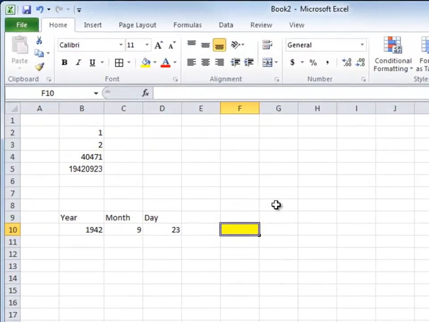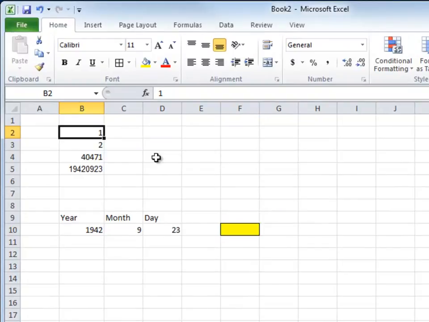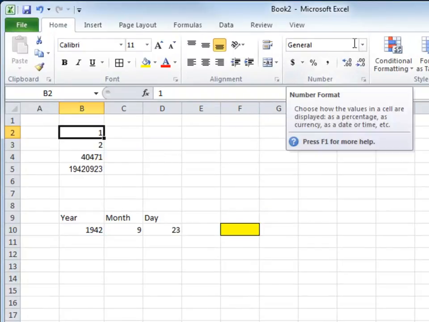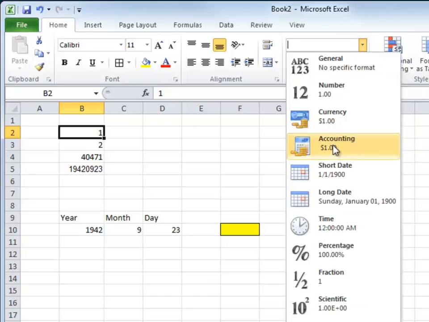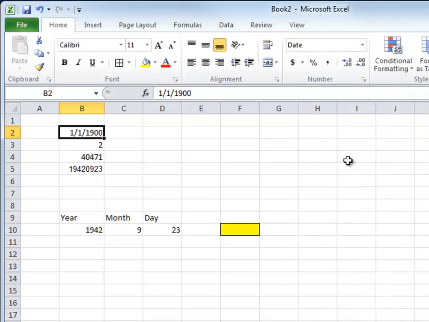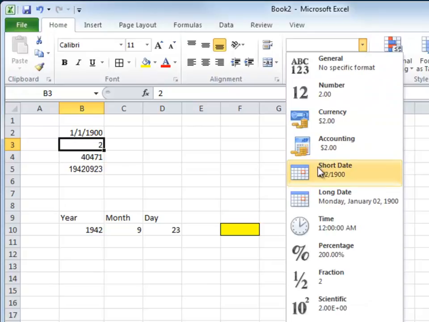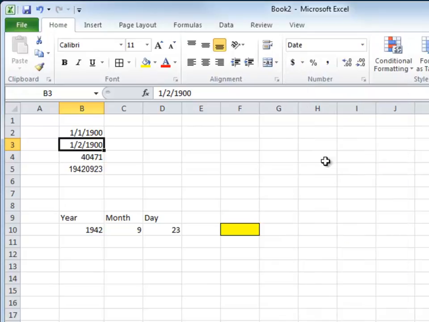That said, January 1st, 1900 being day number 1, here's the serial number that represents that date. Notice that the formatting is general. If we change this to a short date, Excel converts the serial number to January 1st, 1900. Day number 2 to Excel is January 2nd, 1900. We can do the same thing here and convert that to a date, and it'll display January 2nd, 1900.